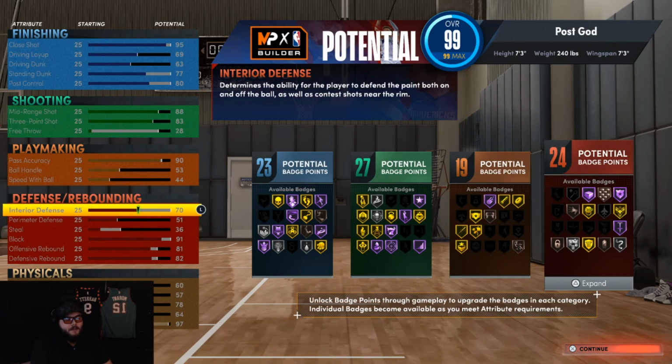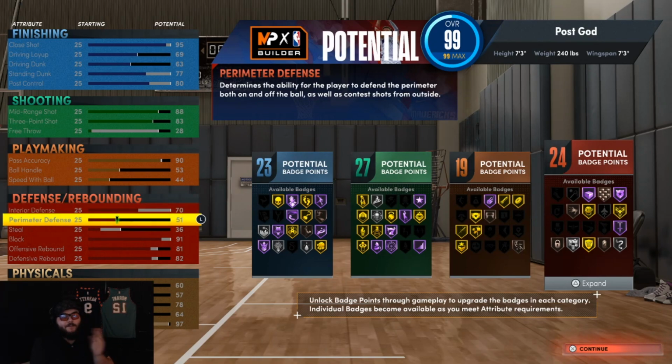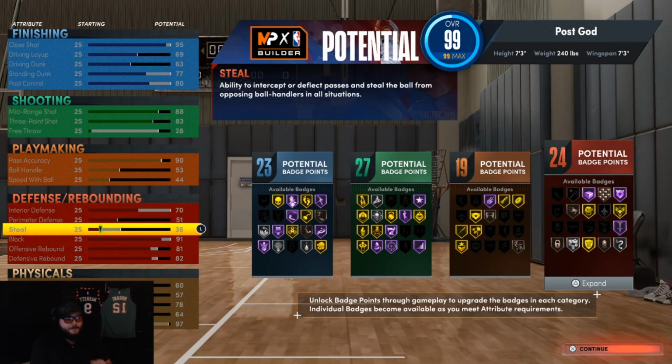Interior defense is at 70. With the buff in interior defense this year, especially with new block animations, new wall animations, new stuff up animations, that's not going to be a concern for you. So I brought it down to 70, especially when you don't get much badges for having high interior defense anyway. Most of that comes from the block rating, so I would not worry about that. Perimeter defense is going to be at 51. Doesn't hurt to help, and also if you're on a post scorer and you play 3v3, you're going to be guarding the corner, so it's not going to hurt to have that badge and have Intimidator, etc.